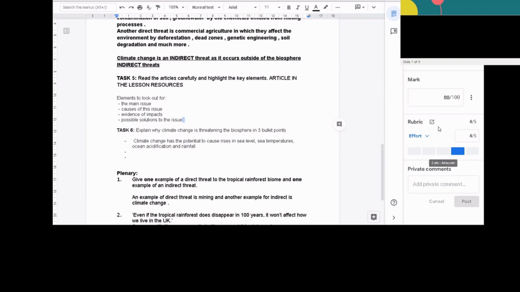Once you are happy with the mark that you have selected for your student, you then select Return Submission, which is at the top of the screen. This will then automatically notify the student of the feedback you have provided for them and will update the mark scheme or the mark sheet in front of you so that you can have an ongoing piece of data collection in regards to the student you are looking at.